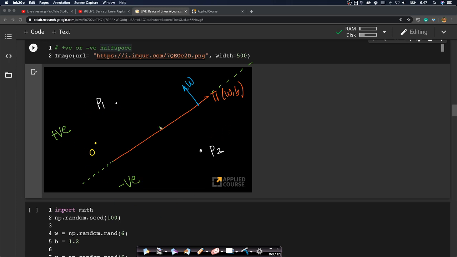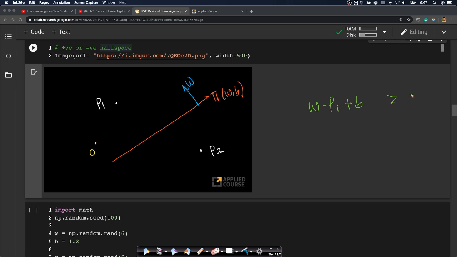Now, given any point P1 or P2, how do we determine whether a point is in the positive half space or negative half space? Because this concept is very, very important when we do logistic regression, SVMs and concepts like this. These concepts will play one of the most important roles when you learn machine learning algorithms. I'm trying to limit myself to concepts that we encounter again and again in machine learning. So this is like the basics that you need for future stuff. This is very simple, a very similar formulation like earlier. Given this P1, I just take W dot P1 plus B.